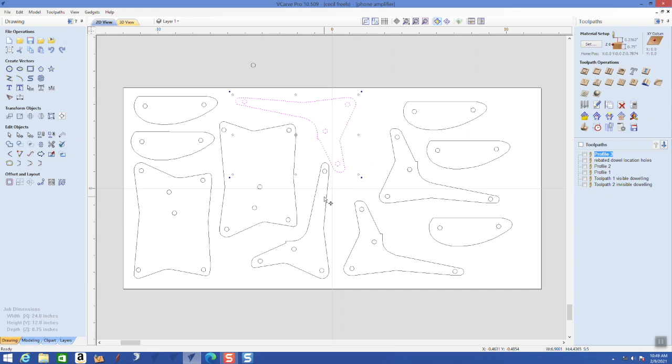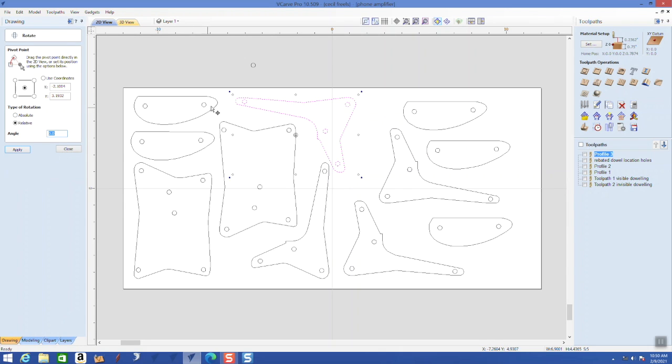see that right there? I don't want to get that too close, so I think I'll rotate this just a little bit. Do you know where your rotate tool is? It's right there. Or you can come up here and grab, there's a rotate corner that allows you to do that too. But I'm in rotate, so let's try an angle of 10 degrees. Apply that. See it? There we go.